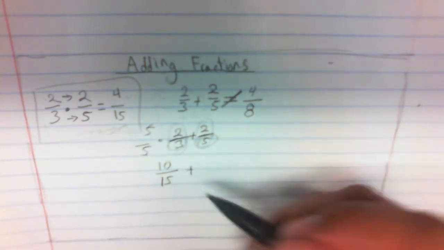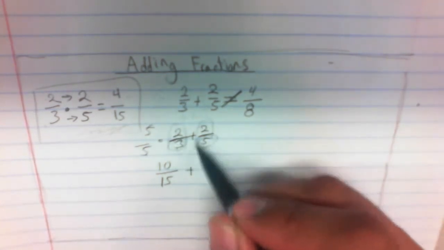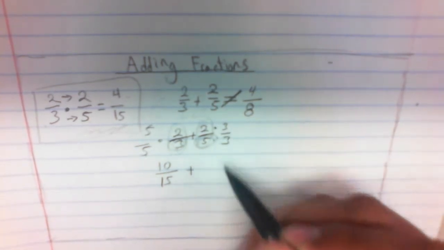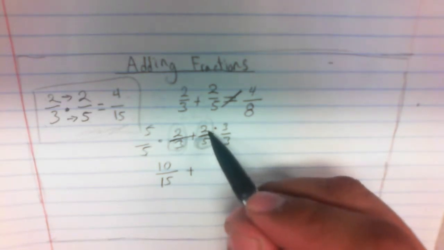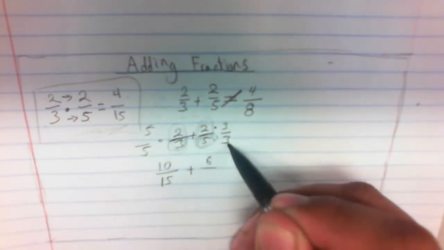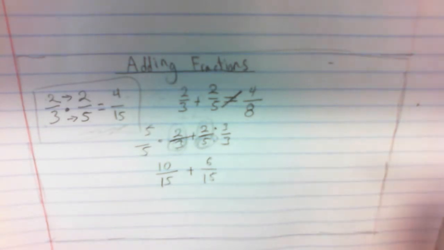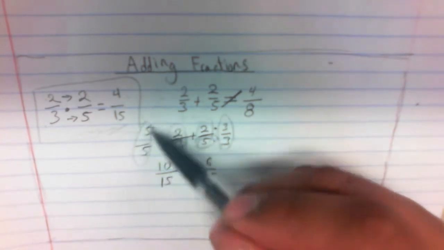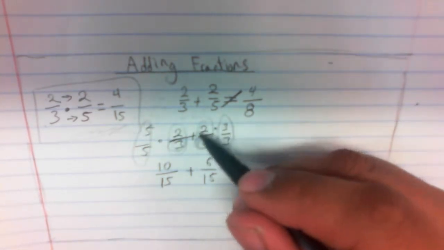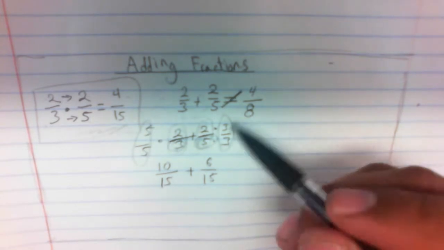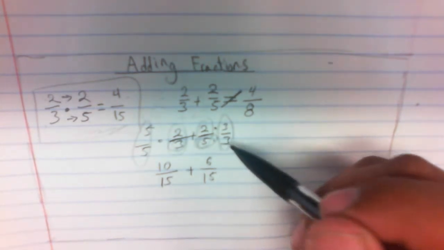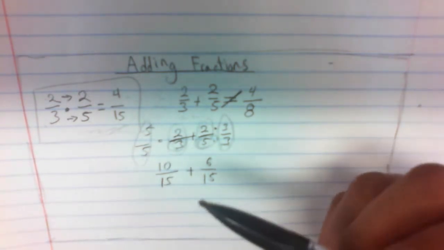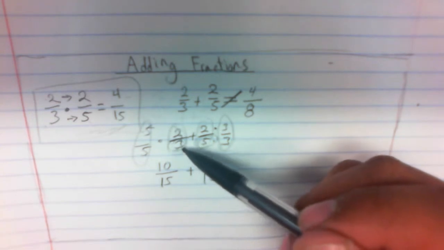Right? Now we're going to be adding, now this 3 times this fraction, so we're going to multiply it to the bottom and to the numerator, 3 over 3. So 2 times 3, that's 6. 5 times 3 is 15. And if you actually notice, when we're multiplying by 3 over 3 right here, and 5 over 5, we're actually multiplying the fraction by 1, because what's 3 divided by 3? Well, that's just 1. Well, what's 5 divided by 5? That's just 1 too. So 1 times anything is itself.